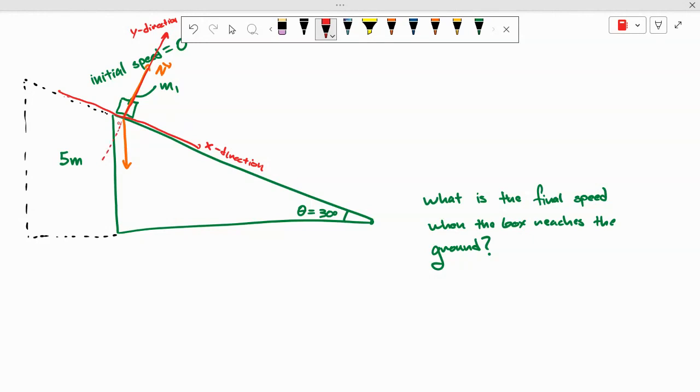We have to decompose this gravity into the y direction. Again, the y direction doesn't have to be completely down. So we have a force pointing in the direction of the ramp, of the slant ramp. That's the x component of the gravity force. And this one's going to be m1g.